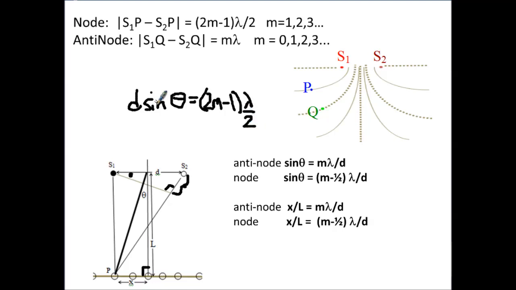So if we then divided this through by d, we're exactly going with this formula here, but then sine theta I'm going to replace by x over L. And so this is what you find in your textbook, the formulas for an interference pattern. And I hope you see you can get from this, which makes kind of intuitive sense to me, to this one here. And maybe instead of going from that to that, you're just going to memorize this. Whatever. Be sure to distinguish between if you're going to an antinode or a node.